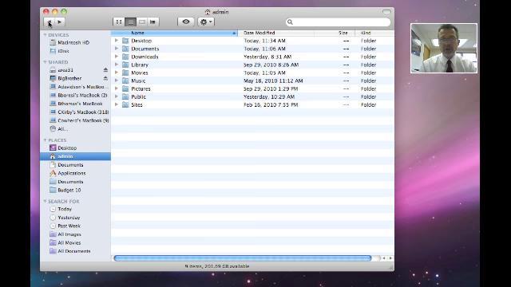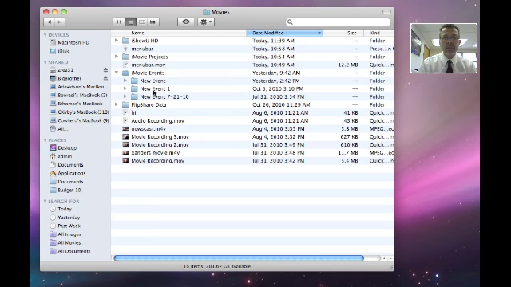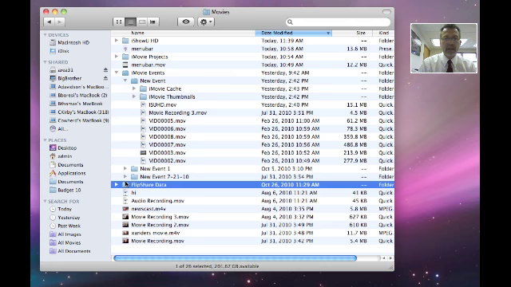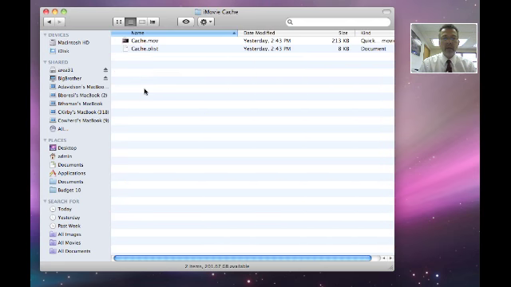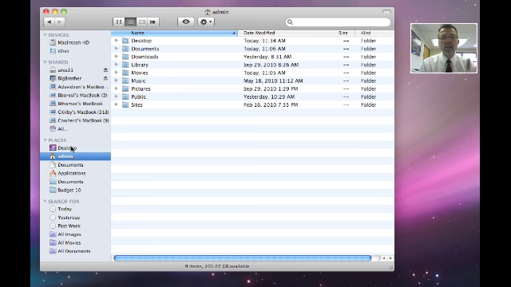That's one of the streamlined features of OS X that I think is very powerful. For example, if I'm in the Movies section, I can collapse certain things down and out and bury myself deeper without having all these windows open at the same time. I can also use the sidebar to quickly jump back to my home location, which makes it easy for me to navigate once again.